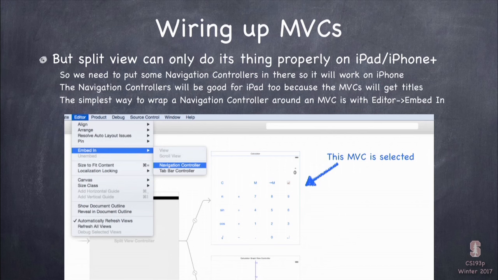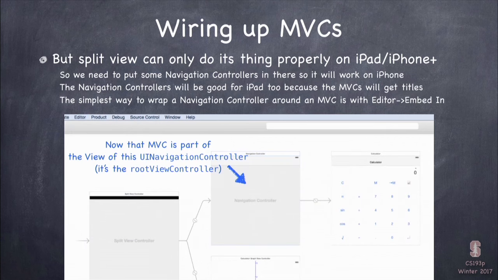So the way to wrap a view controller that's in there in a navigation controller, you just go to the editor menu, the same place we did embed in stack view and stuff like that, and you select the whole scene of your MVC, and you go to the editor menu and you say embed in navigation controller. So I've selected that top calculator controller, and when I do that, it's going to put it inside a navigation controller. See that? So now I've got the split view, it points to a navigation controller, so the master of the split view is actually that navigation controller, and then that navigation controller's root view controller is the calculator. So if you're on a device that can do split view, like an iPad or a Plus, you're going to get the whole split view effect.